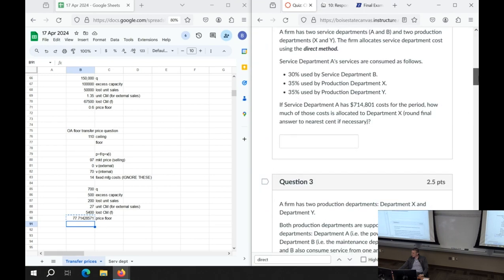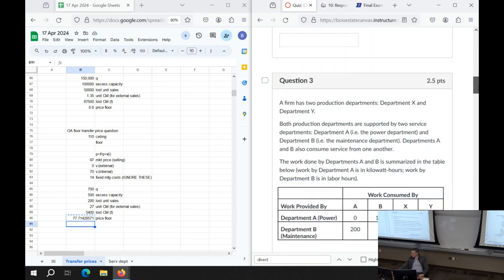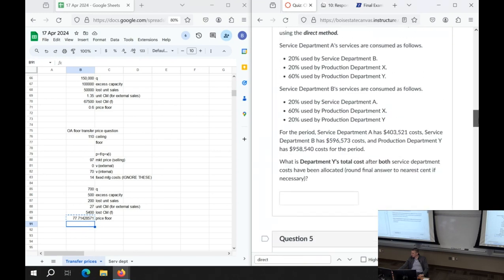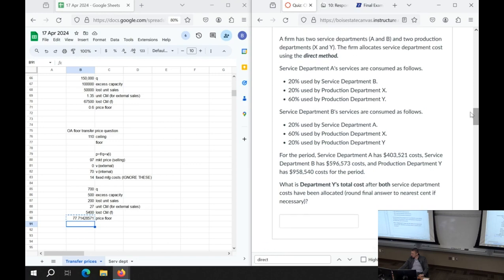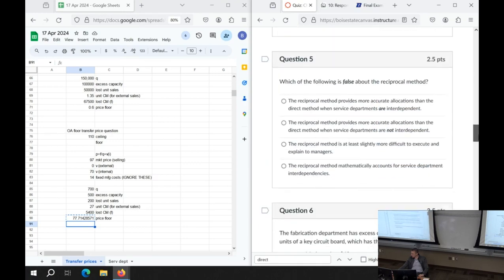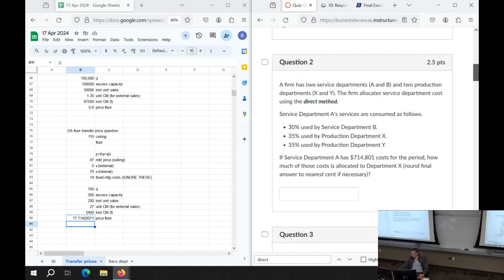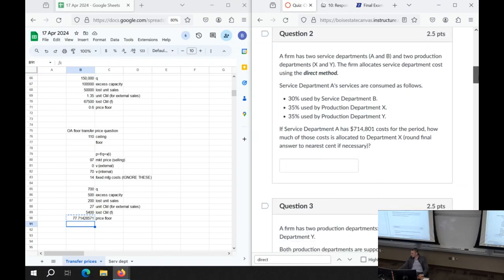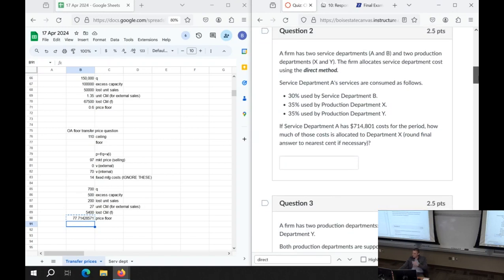So here's a question. It's a direct method question. We can do an open answer direct method and try and find an open answer. Oh, step down. Right here. This is it. No, this is also direct. Well, anyway, we got a preference for one of these two? Either one's fine? Okay.